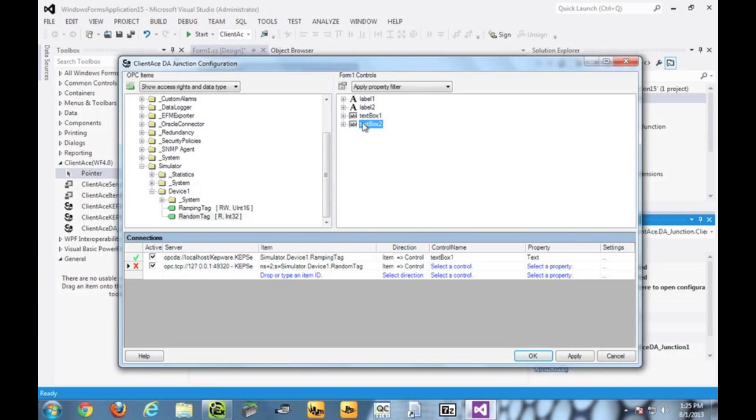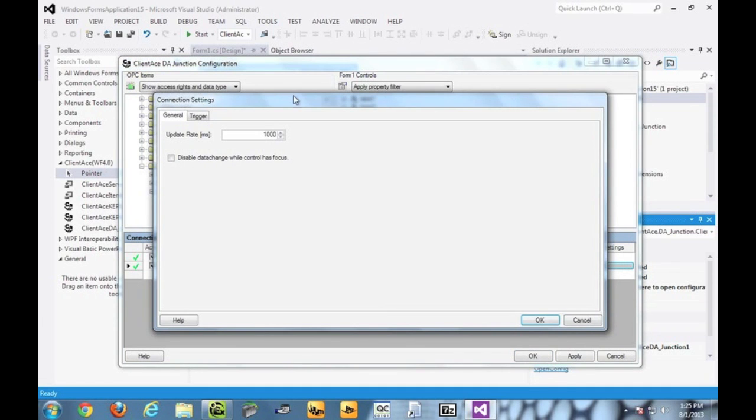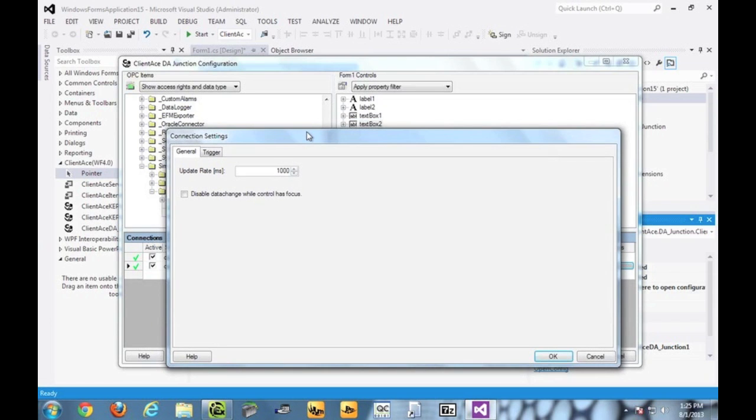This time for a text box, I'm going to drag and drop text box number 2 instead of text box number 1. And the property defaults to text. So here is something interesting I want to show you. The random values are going to be posted every 500 milliseconds, which means I need to read those values every 250 milliseconds to make sure that I don't miss any updates. It's just simple sampling. Always you want to read twice as fast as the data is actually changing.